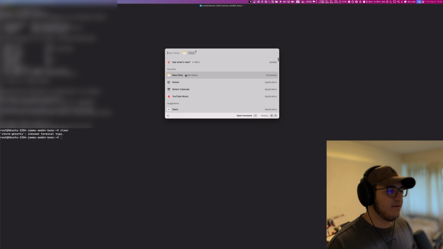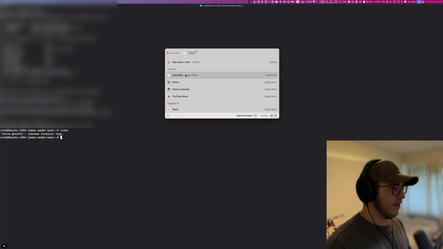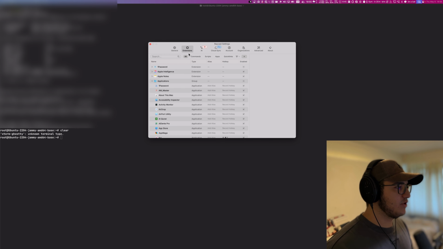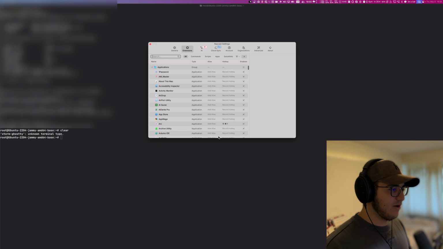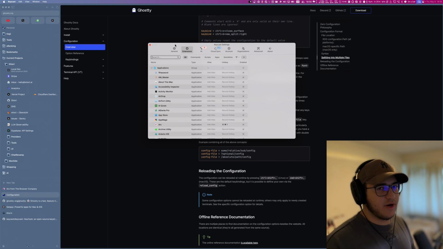Back to Raycast. The thing that I use it most for actually is its shortcut feature. So if you go ahead and go into the settings, go to extensions, you can see all the installed extensions. Now if you go have a look at Arc, I actually have a key binding set for Arc. So if I press Command Shift 1, it redirects me to Arc. And this is just an amazing feature to have, especially because we're developers and we switch between a lot of windows. And this is what I use it most for actually.